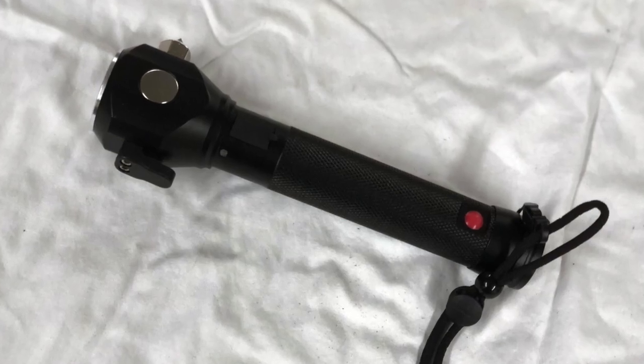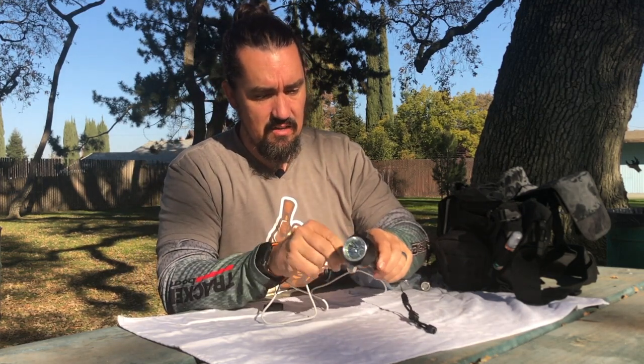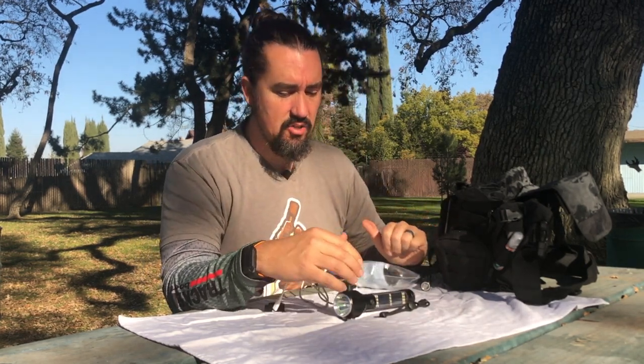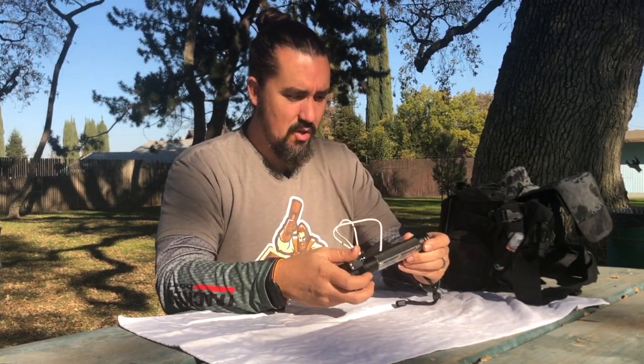And also, it has a USB connector on it. So if my phone is totally out and I can't get that geocache I'm looking for, I plug this into my phone, and I get a little extra charge, which is just awesome. This one that I found also has like a panic button.